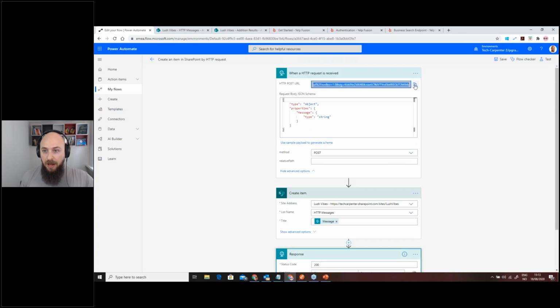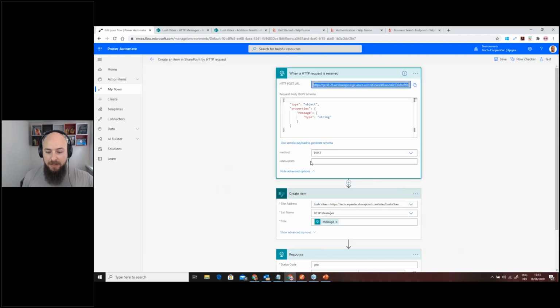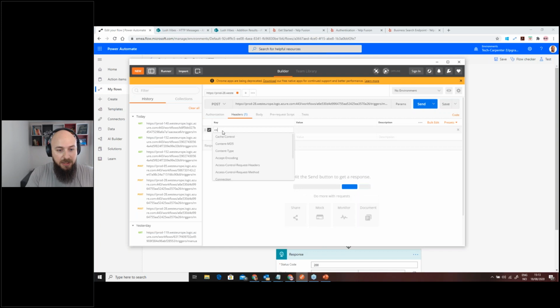So we go back here, we need to copy the URL and then go in here. And we need to change the type because this is a post, as you have seen here. And the second thing that we want to do, we want to add the content type because it's actually expecting a JSON payload. So we need to make this JSON. And this is the only thing that we need to do. Notice that if you have some authorization or you use API management to actually secure this endpoint, you have to add them here, or probably you add them in the authorization. And of course, this is only for testing purposes, I mean Postman. But if you're doing a custom application, then you have to do it in a different way. Of course, you need to take care of passing the header parameters and the body.